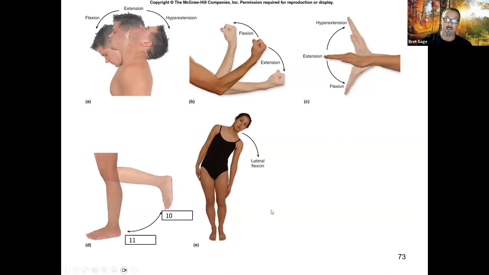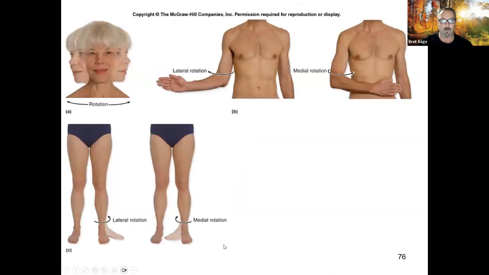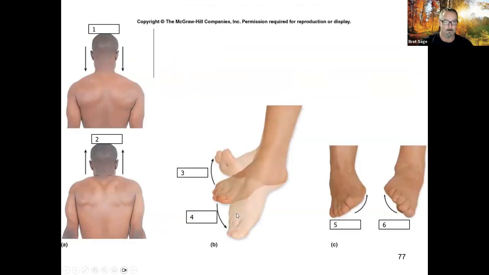Nine, moving to the side, lateral flexion. Ten, bending the knee, flexion, straightening the knee, extension. So there you go with some of these. And here's some more movements: rotation, head. Lateral rotation is when you go from your arm across your tummy, rotating outwards. That has to do with the movement of the glenohumeral joint. Medial rotation, the opposite, is moving your hand back towards your tummy. And then you can laterally or medially rotate your foot in the acetabulum with the femoral head.